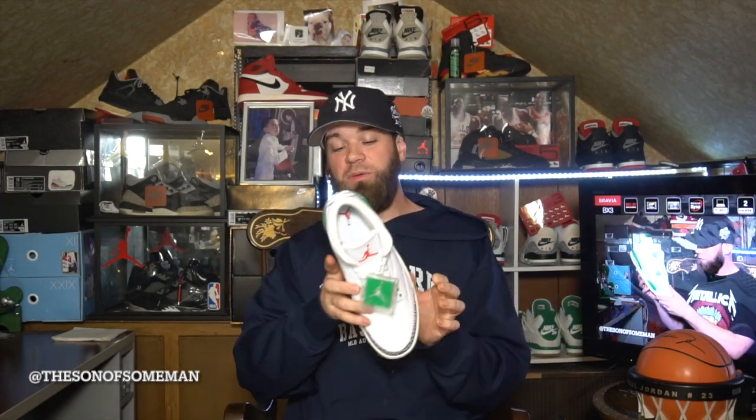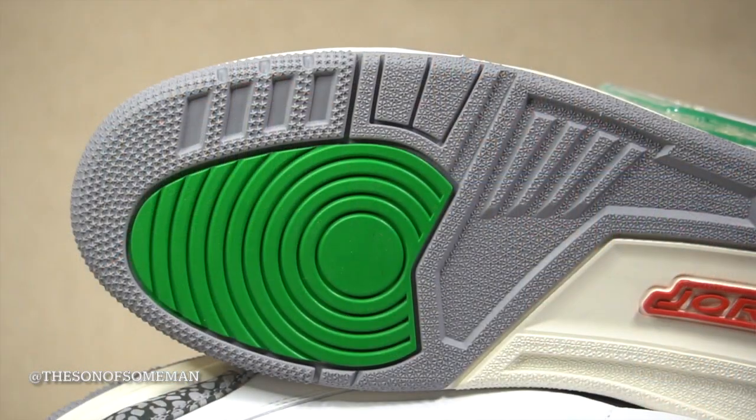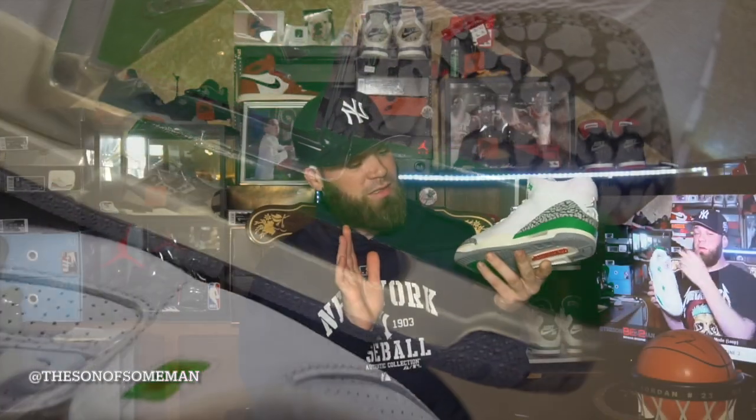As we do over here on the channel, we're going to start off with the outsole of the sneaker. As you can see, we got gray, we got red, we got that same kind of aged look that we got on the Reimagined. That color, it's kind of like a sail, I want to say, but they said it's white, so it is what it is. We got some green, gray, basically your Jordan 3 outsole, nothing crazy. Moving up, you got that lucky green matching with that cream colored outsole. It looks like the Reimagined color, honestly.